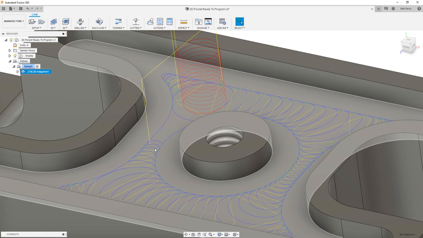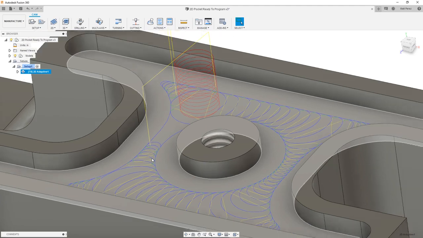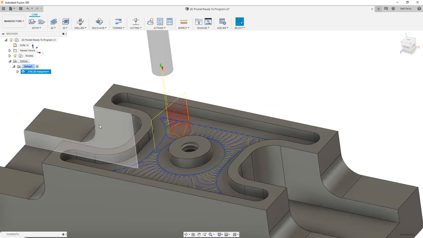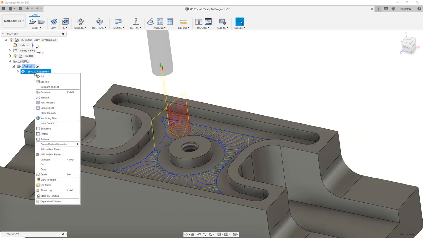So you can see the way that this adaptive toolpath works is that it's actually cutting in these small circular motions. And then as it gets to the end of cutting, it leads out and does a small rapid movement to get back into cutting the next section. Because of this type of cutting and type of movement, it really speeds up the removal of material, especially when we're roughing large areas.